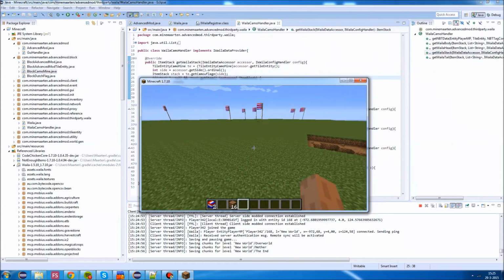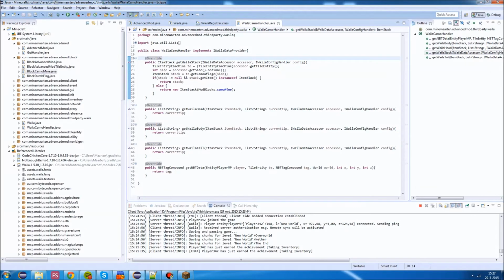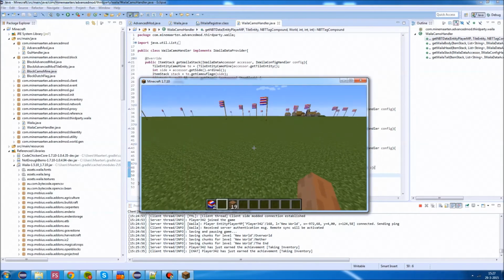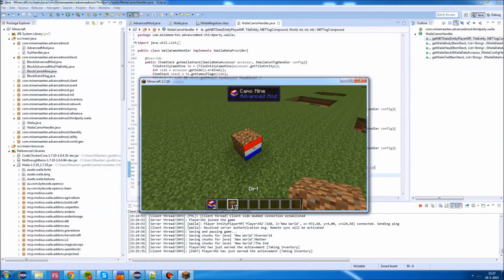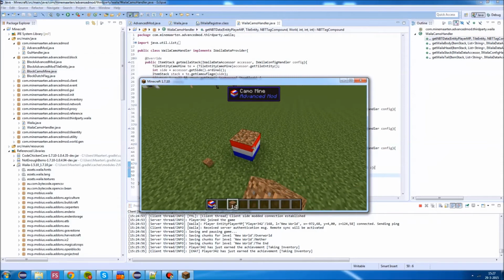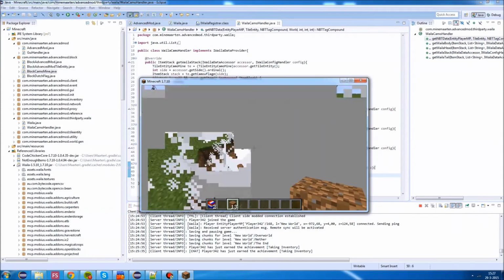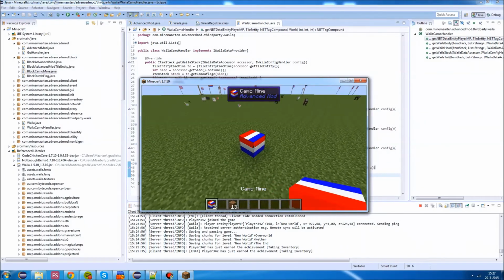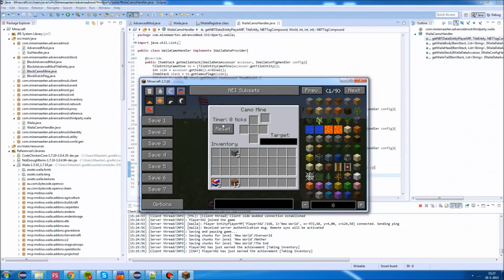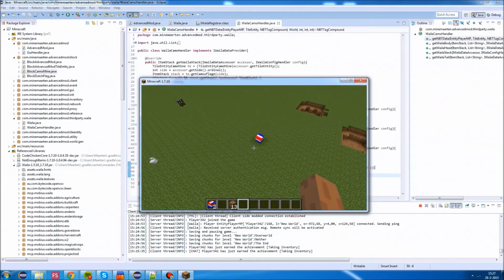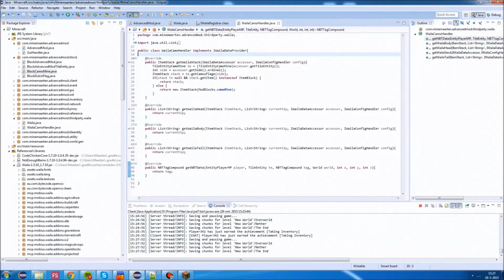So let's see what else we can do as well. I really want to show you how to work with the way Waila synchronizes data, even though I don't think you really want to do this with a camouflage mine, because we just nicely hid it, well, made this mine blend in with the environment by making it show up as dirt. But actually, I want to add an extra tooltip to it, which shows you which player it's targeting and whether it's primed or not. Maybe how many ticks are left until it's primed. So we really don't want to do that, but I'm going to do it because it shows you how to synchronize. You'll see what I mean in a second.